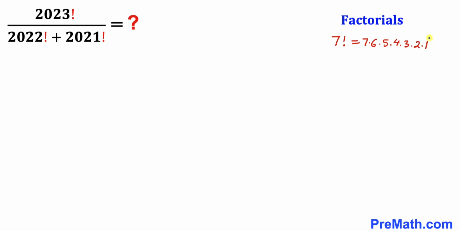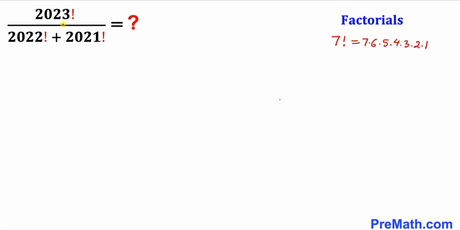Now let's focus on this 7 factorial once again. We can write this 7 factorial as 7 times 6 times 5 factorial. We can stop over here. And if we want to stop at 3, then 7 factorial could be written as 7 times 6 times 5 times 4 times 3 with the factorial sign.